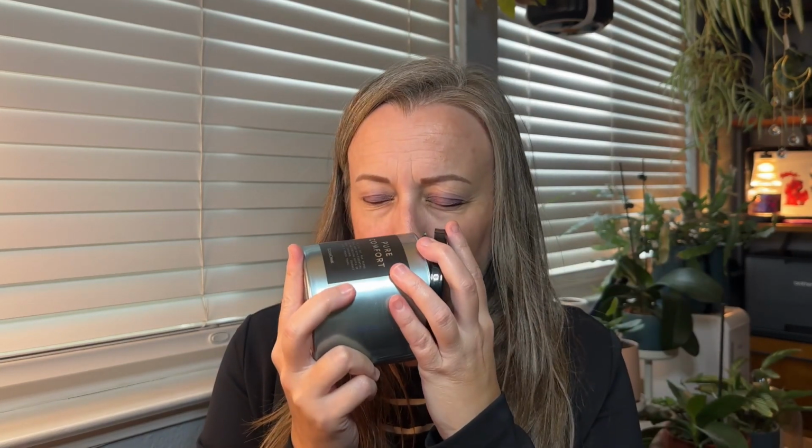Oh, beautiful. Y'all, they knocked it out of the park with this series. Oh, that tonka comes through. Thank you. I feel like every time I see a candle with a tonka scent note in it, I'm like, where's the tonka? Those of you who don't know what tonka smells like, it's woody. It smells like other wood fragrances. I'm thinking of like a cedar or like a driftwood, but it almost smells like vanilla scented wood is the best way that I can describe it.